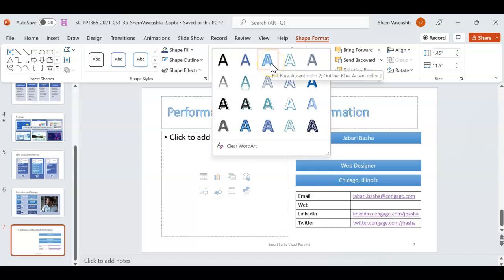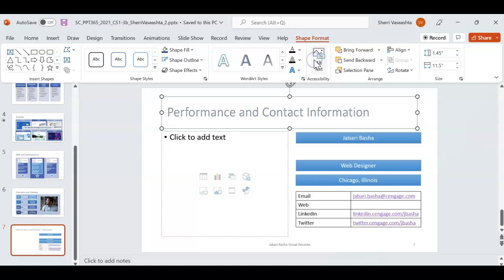I have no idea which one that one is, so I'm just going to kind of guess. And they don't tell me which one to look at. Soft bevel, blue gray. All right. Fill Blue Gray, Accent Color 4, soft bevel. Okay, thankfully it's on the first row there, so it's the one at the far end. And okay, I can tell it's changed a little bit. And then change the transform effect, they say, to warp down.